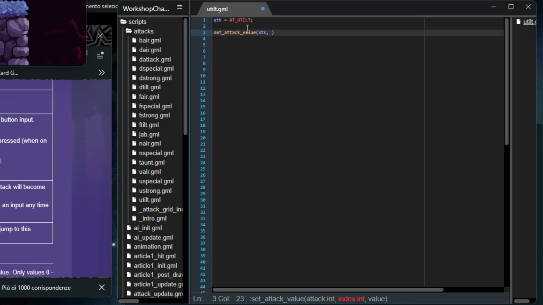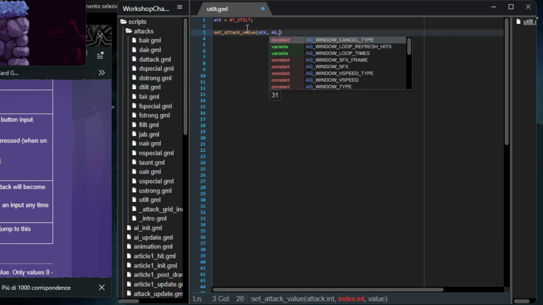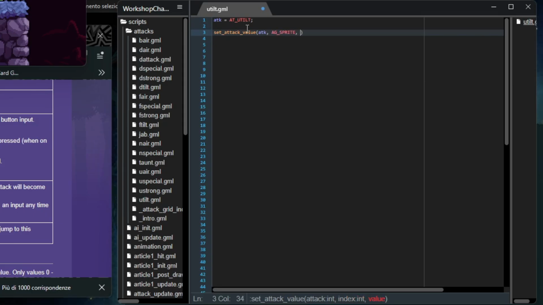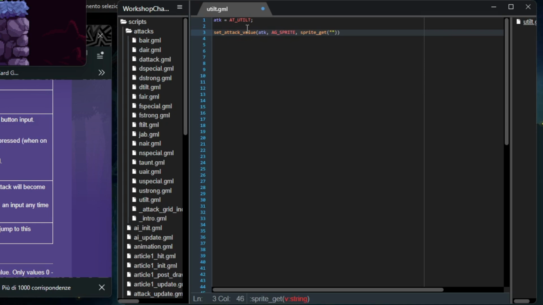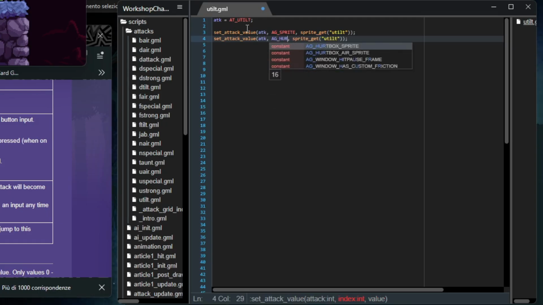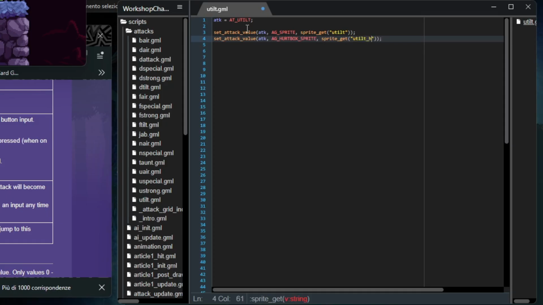So this is AG sprite, get up tilt. And then this for the hurt box, and then up tilt hurt.